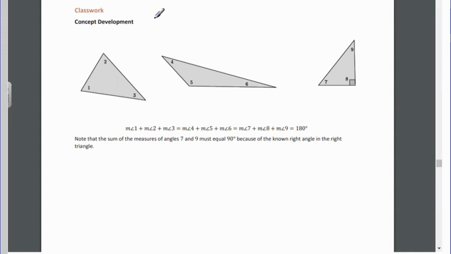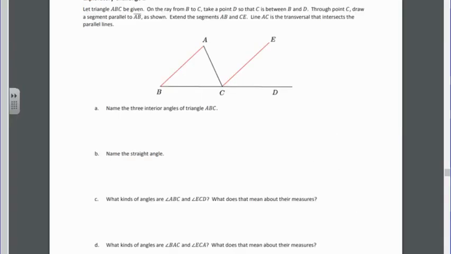It doesn't matter what the triangle looks like. They all three look completely different. Okay, this is an obtuse triangle, this is an acute triangle, this is a right triangle. They're all completely different, but the angles inside of them all equal 180 degrees. Okay, so that's just like the main focus of today's lesson. We have to use what we learned the other day. So just keep in mind, it doesn't matter what the triangle looks like, all the angles inside equal 180 degrees when you add them up.